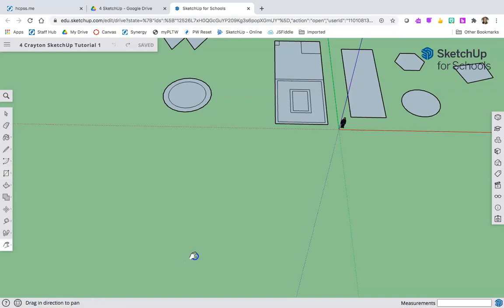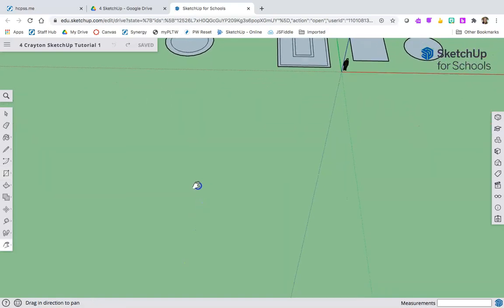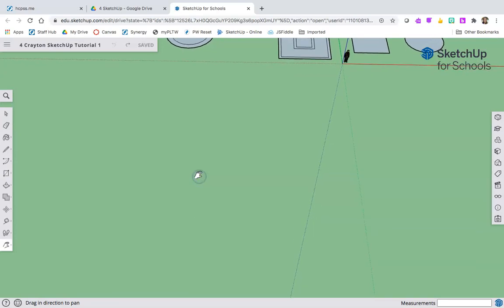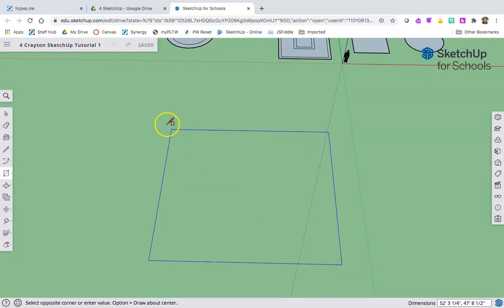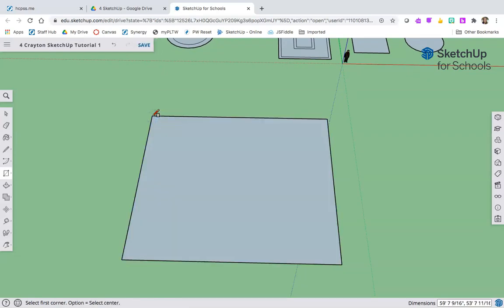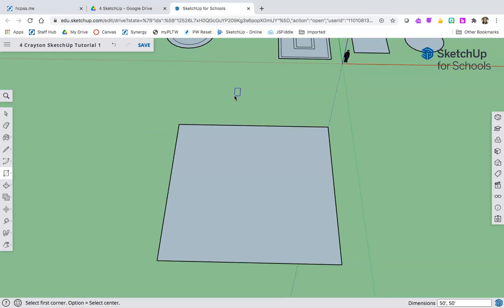So I'm going to use the hand tool. I'm going to move down a little. I want to give myself a bunch of space. Okay, so R for rectangle. Click and drag. I'm going to type, and it's going to show up down here in the dimensions box. 50, the feet symbol, which is an apostrophe, comma, space, 50, feet symbol, enter. Make sure you have space up here because we're going to add to the top of this rectangle.